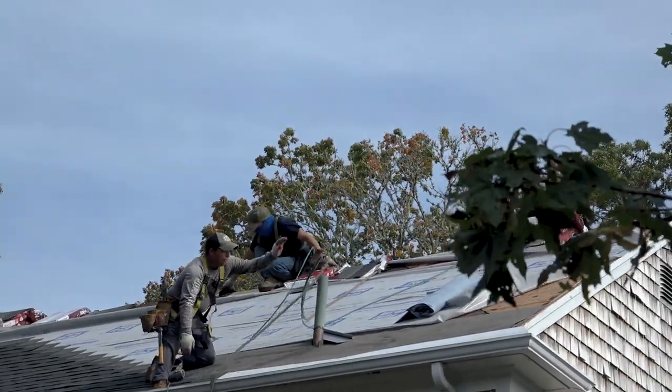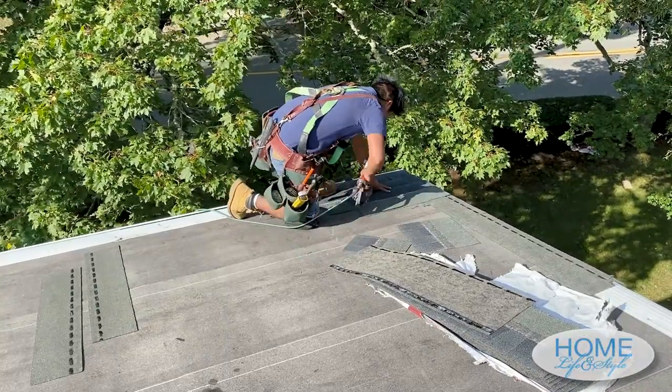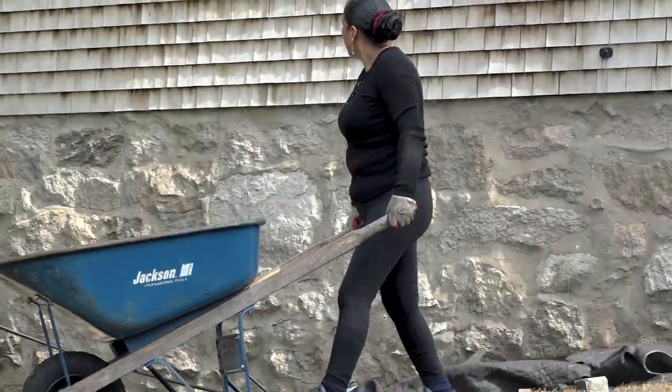So, a beautiful October day, and Cam and I walked over from the house that we're renting to look at the roof, check it out. They're going to get this done in 2 days, which is amazing. These guys are fast. This is the fourth project that we've done with them. They've got a team up on the roof and a team on the ground. It's windy today, so all these little pieces are flying around, but as fast as they fly on the ground, they get a wheelbarrow to bring it right to the dumpster.